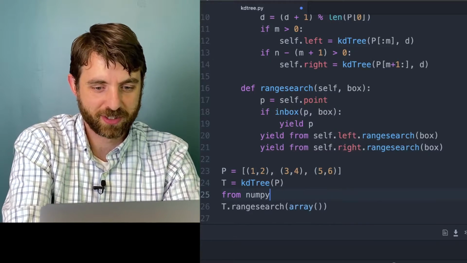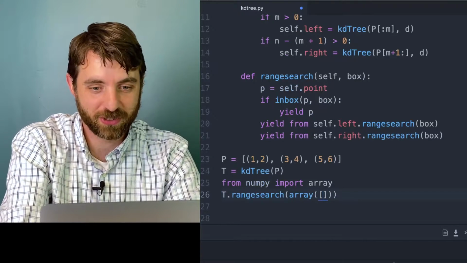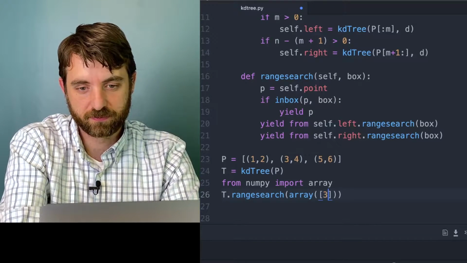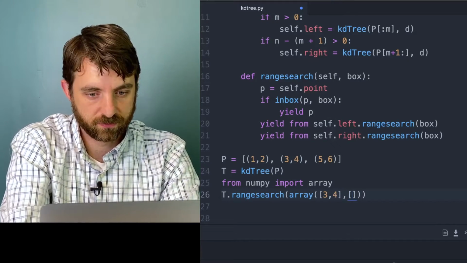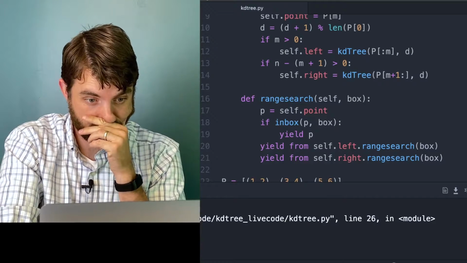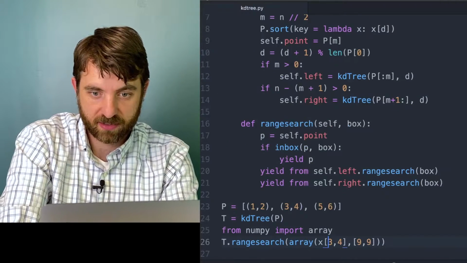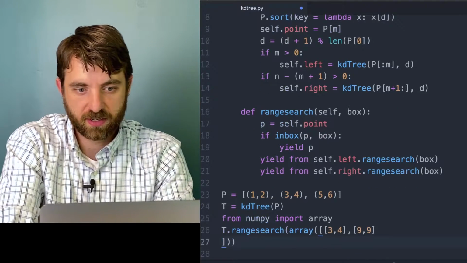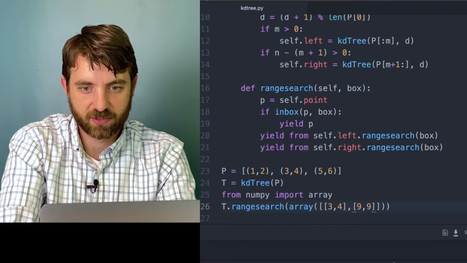Let's bring in the NumPy array real quick just to do a really lame test, a test of something that I'm pretty sure won't work. I want to just give it a box. Okay, so wow, all right. That's me just forgetting to put some brackets around here. All right, and oh, it actually ran. It actually didn't give me any trouble with that.